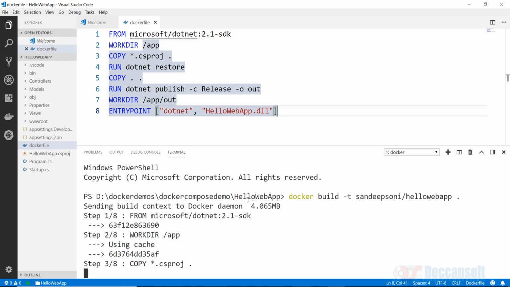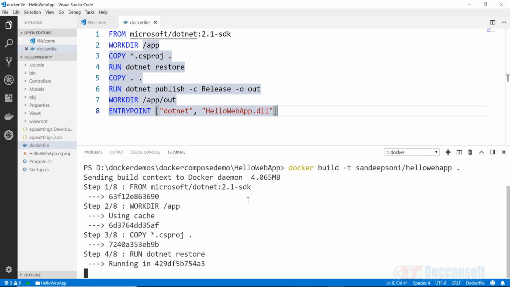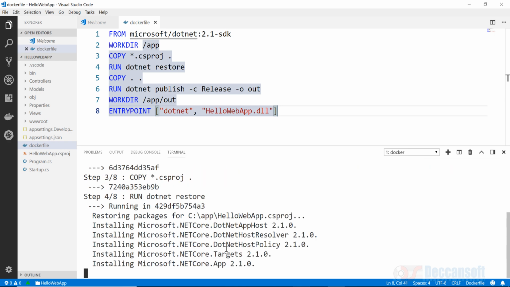It is going to take a while and it is going to download all the required missing images, build the new image by the name sandeepsoni/hellowebapp. I'm then going to use that subsequently in the next step for running my application. All the packages are downloaded because of dotnet restore. All these are getting downloaded into the new image which is getting constructed.